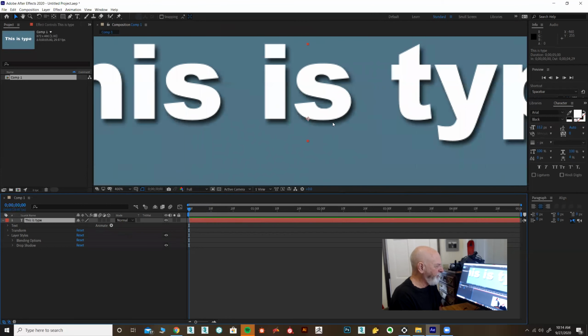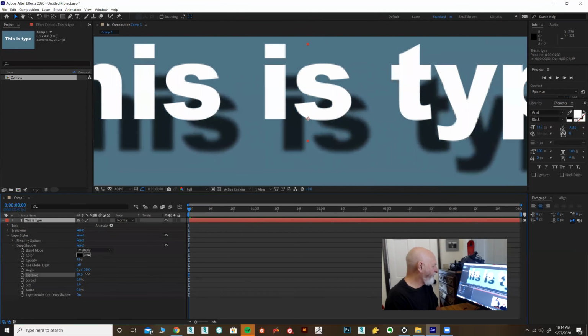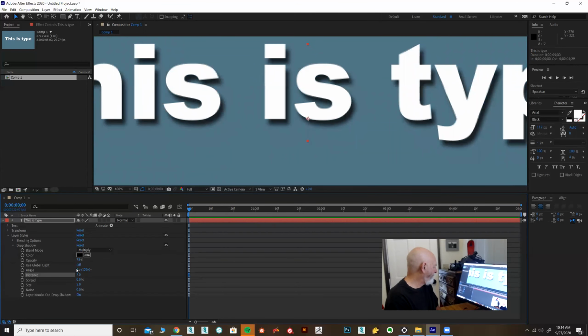Just scrolling with the mouse wheel to zoom in. And you will see that down below here, this layer styles thing appeared, and there's an eyeball next to it, so I can turn that drop shadow off or on if I want to. And the drop shadow has a bunch of parameters, all of which, as you can see, are animatable. So that's good. So let's say the distance of the drop shadow is how far it is away. The opacity, if I want a very subtle drop shadow, I can turn it down, or I can make it 100%. I can change it to some other color.